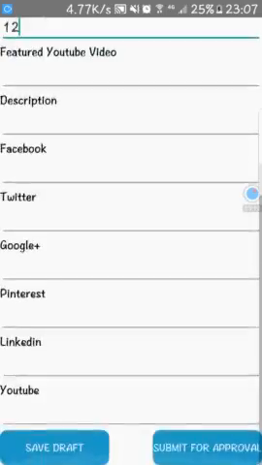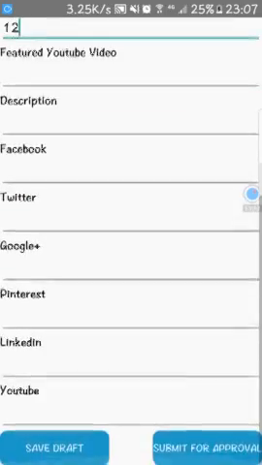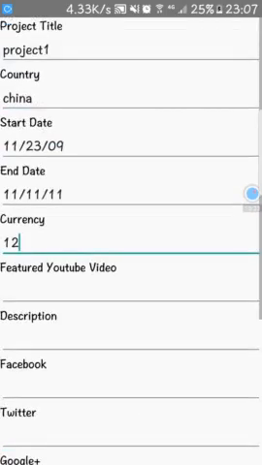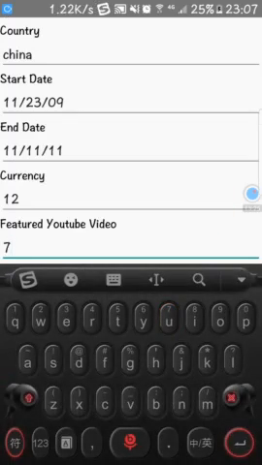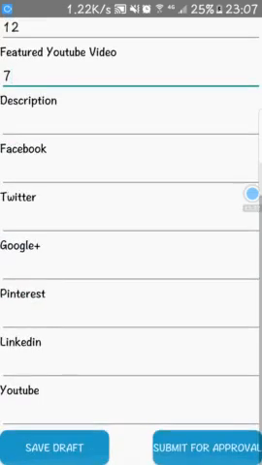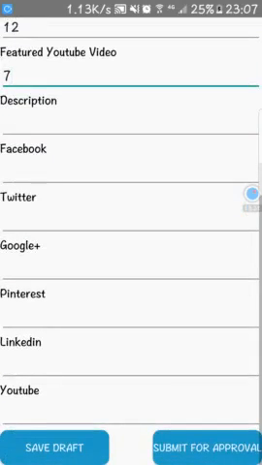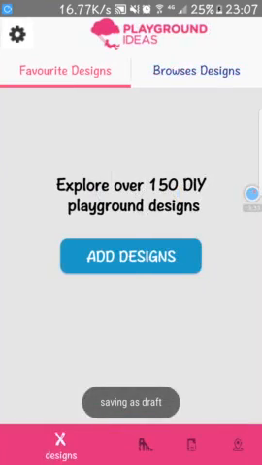Okay, there is also a lot of detailed information you can complete, but here we just complete part of the information. Okay, you can save the draft. So the draft is saved, and you can complete that project later.